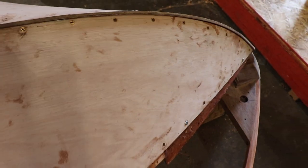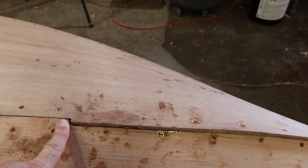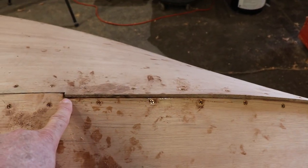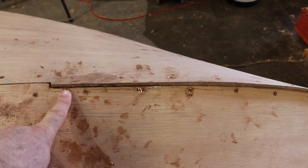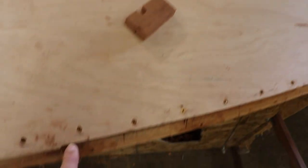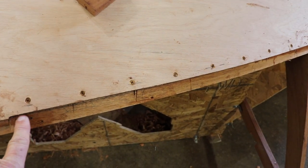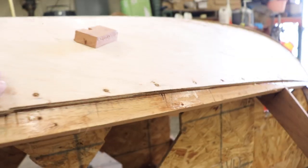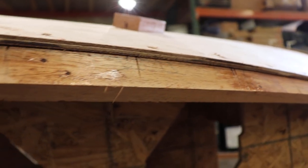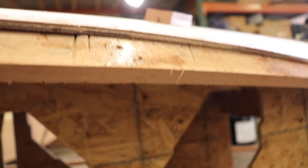Notice how the starboard side overlays the port side. We have this junction right at frame five and a half, just behind it, where they make the transition from the butt joint to the lap joint. This is really similar to what we are going to do here — we have a transition where this side will be the lap joint and this side will be a butt joint. If you look under here, it is actually cut back on an angle, and we will angle the other panel to intersect properly and make a nice mitered joint.